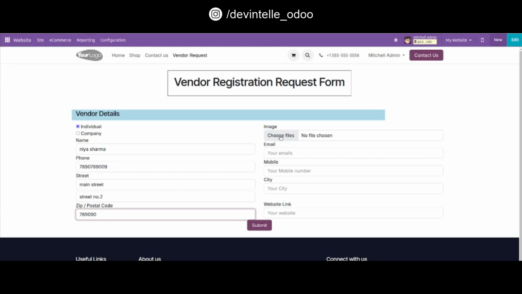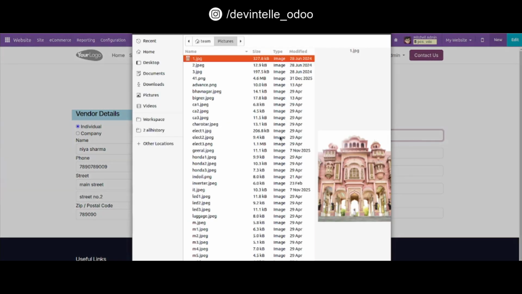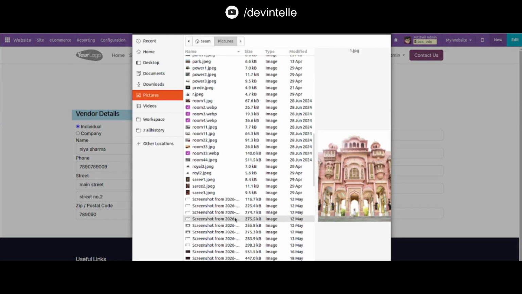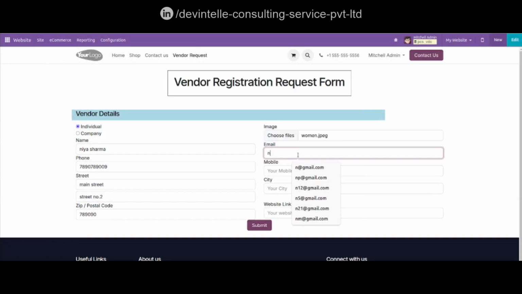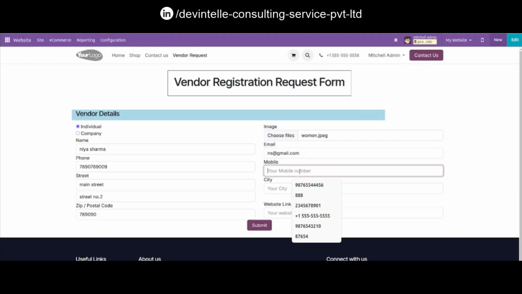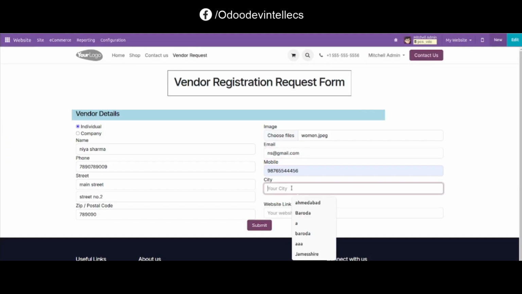Fill here all details. Write here the email, mobile number, city name, and if you want to attach a website link, then easily write it here.